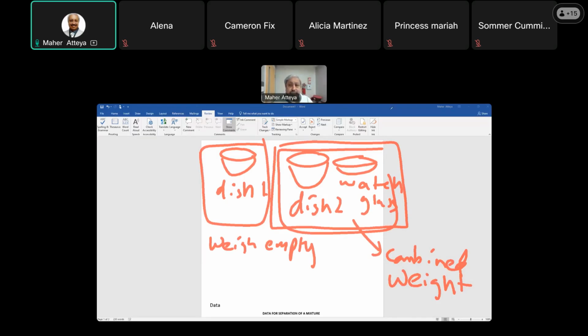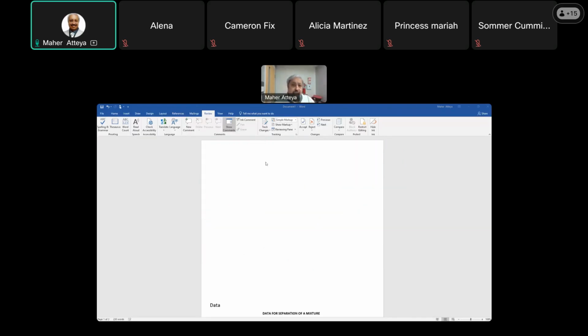Now, when you are done with this, you will go to the sample here. I have shown you the sample. The sample is a mixture of 3 components. If the mixture has a number, you have to record the number of this mixture. This one does not have a number, and if it does not, don't worry about it. So this mixture has ammonium chloride, sodium chloride, and sand, silicon dioxide.